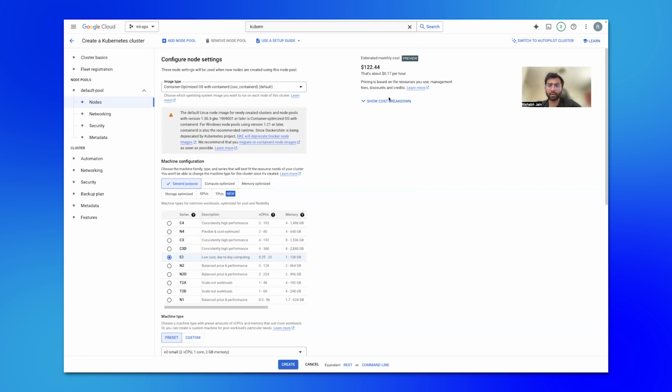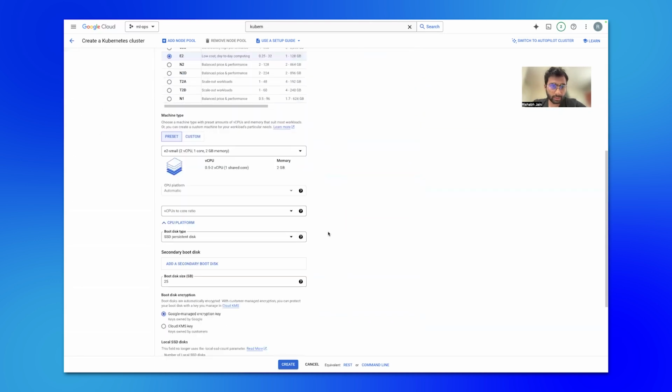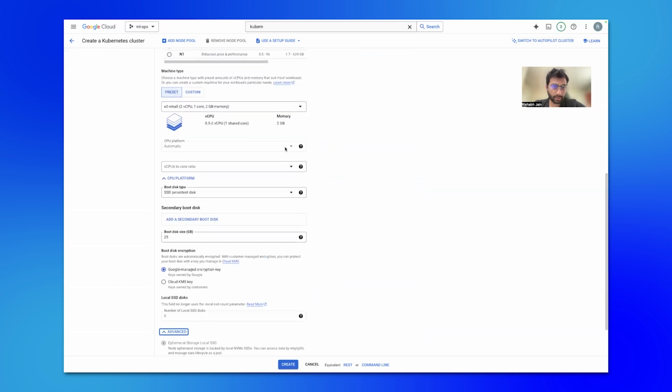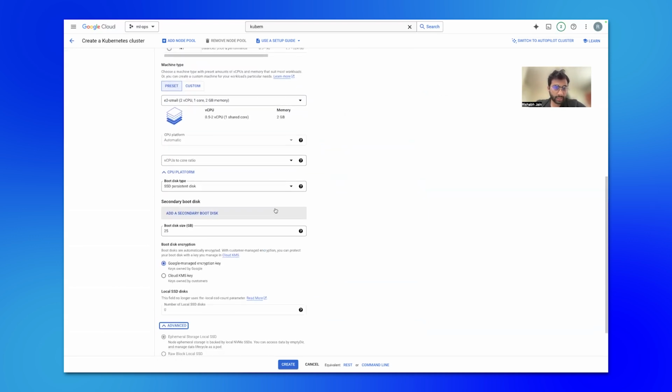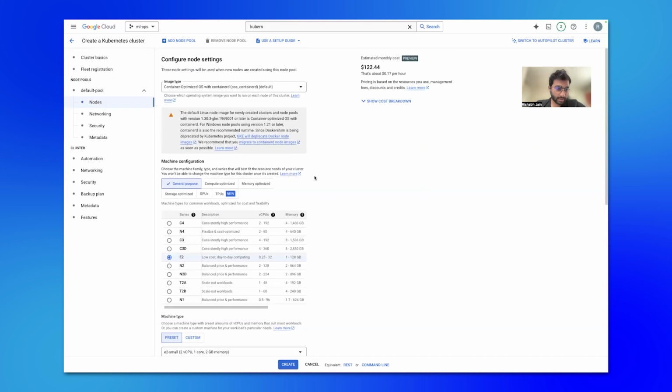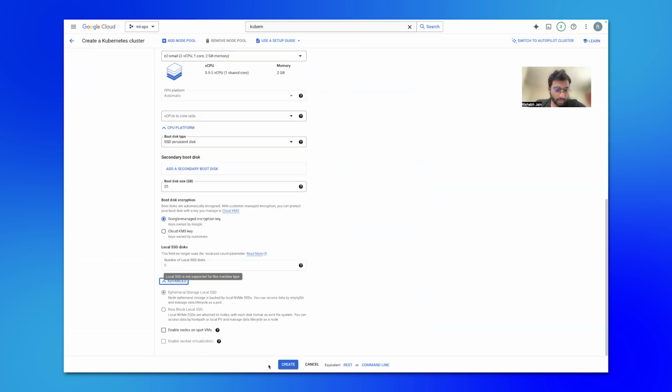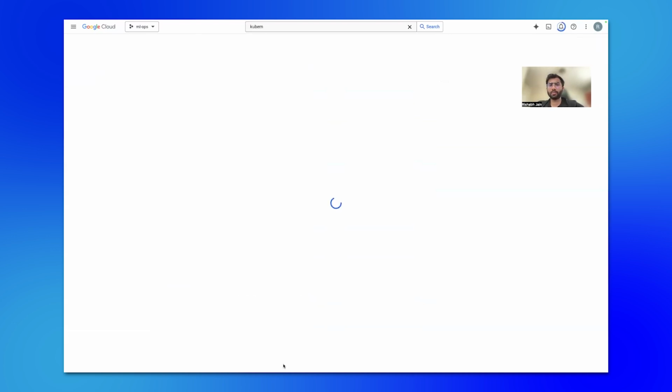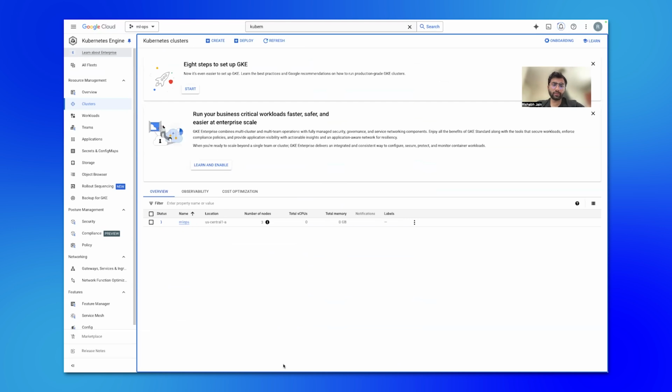Now you can see our cost is somewhere around $122 to run this cluster because of the reduction in the disk size and also the instance. And now we're just going to click on create. This is going to take about 3 to 4 minutes to create the cluster.